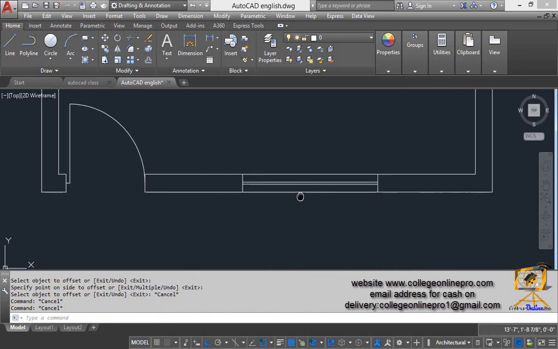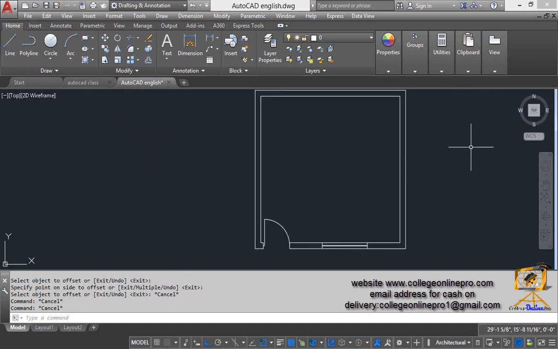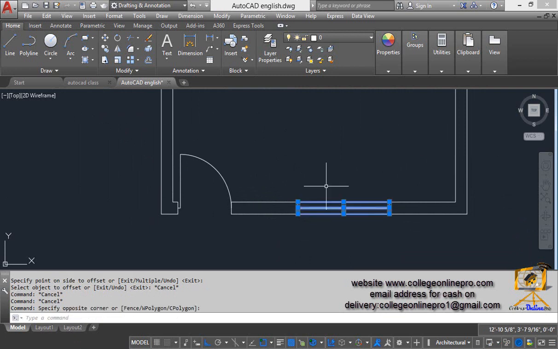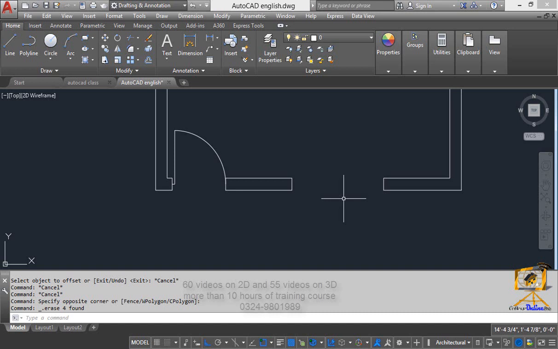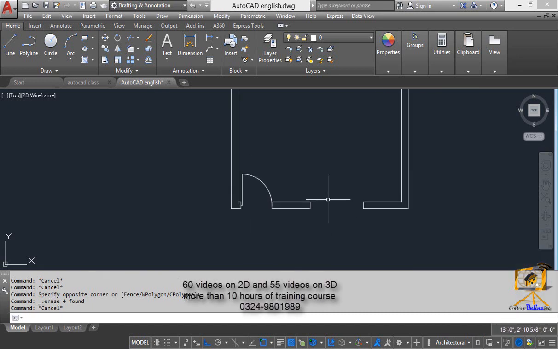As it takes a lot of time to develop a window symbol in all the different locations of your plan, there is a shortcut with the help of which you can easily develop window symbol at multiple locations where we want to create the window symbol. I will delete these 4 lines. ML command is basically that type of command which is used to draw multiple lines between 2 points.